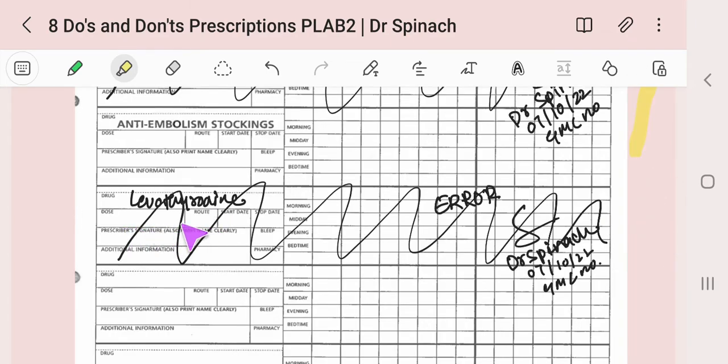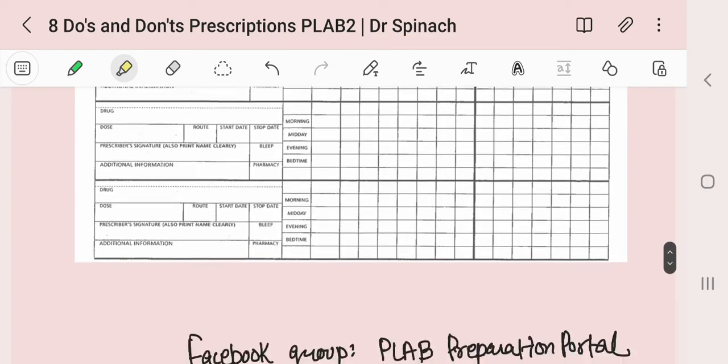Similarly, when you have made an error, now what's the error here? Recognize the error. The error is that you have written everything in small letters instead of capital letters. This is a very common error that is made because we are in a hurry, so we don't really remember that we have to write everything in block letters. So now it's okay, you have made an error. So what will you do? You will draw a zigzag line, write that it is an error, and finally sign, write your name, date, and GMC number. Yeah, so that is it for today's lesson.